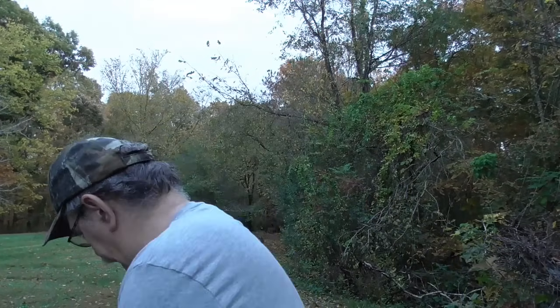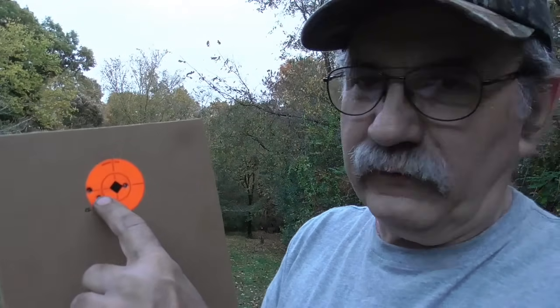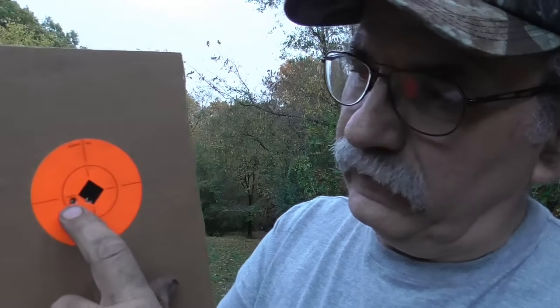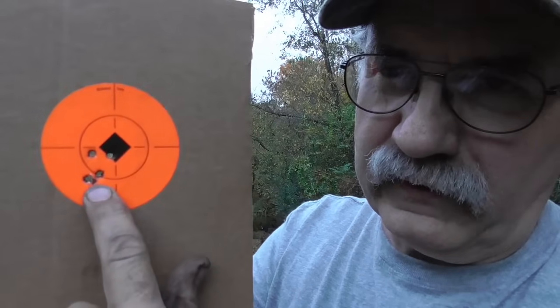But like I said, I've got it roughly sighted in at 25 yards, and here I've got the target. Here are some shots using CCI Blazer. It's shooting a little bit low and to the left. I just wanted to see what kind of grouping I could get. And then I used the CCI Mini Mag, and I got 2 shots. This is a 5-shot group. One here right at the bottom of the bullseye, and then one next to it, and then the last 3 shots grouped into one ragged hole right there.